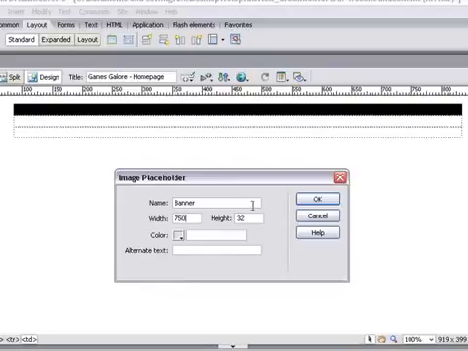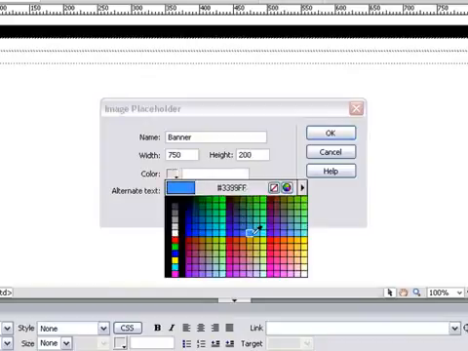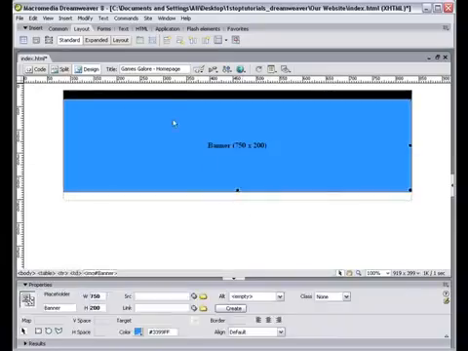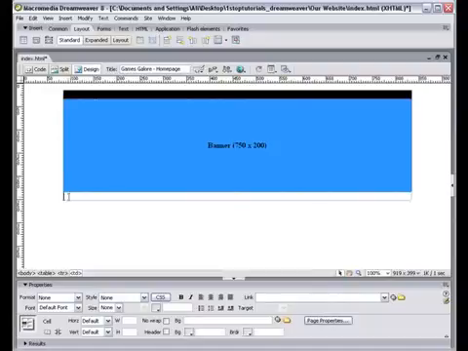We know it's 750, and the height of this picture is going to be 200 pixels. Okay, so banner, 750, 200, and we're going to just give it a color of anything, let's say blue. And once you have all that done, hit OK, and there is your temporary banner placeholder.